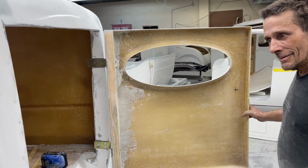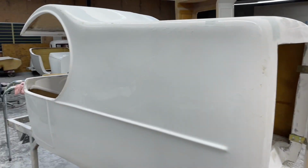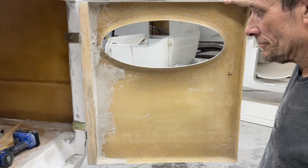Why don't we sell these DIY? We should sell a DIY sea cab and DIY 23. We don't, but we might. We should. So we're in the body shop. We got a couple of kits to knock out. You're putting a back door on a sea cab.